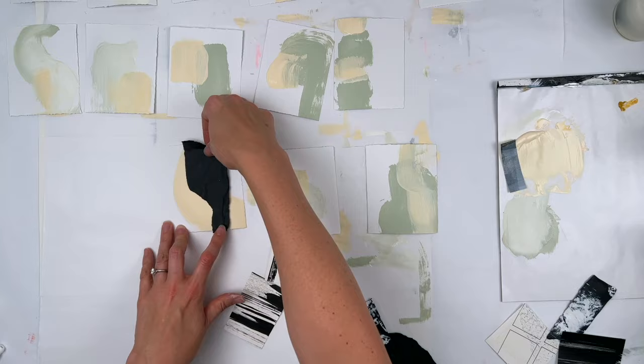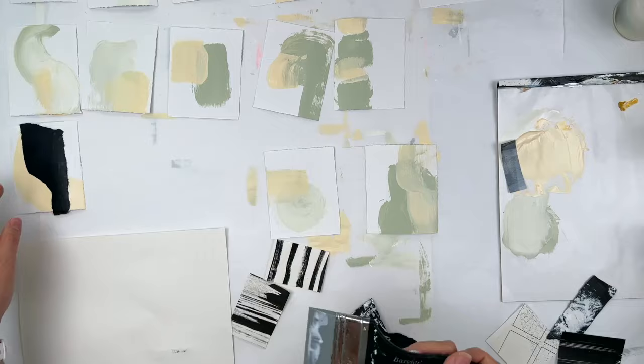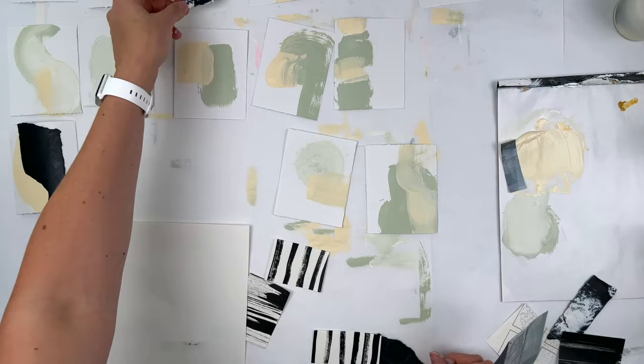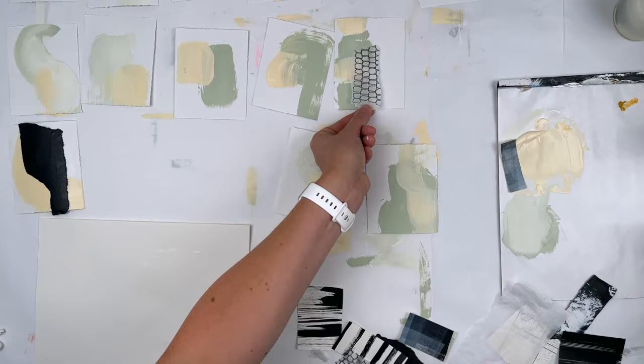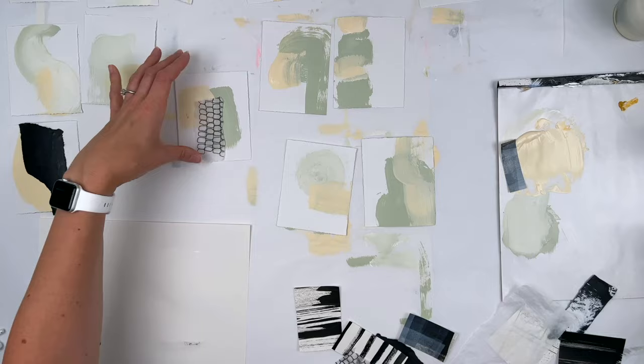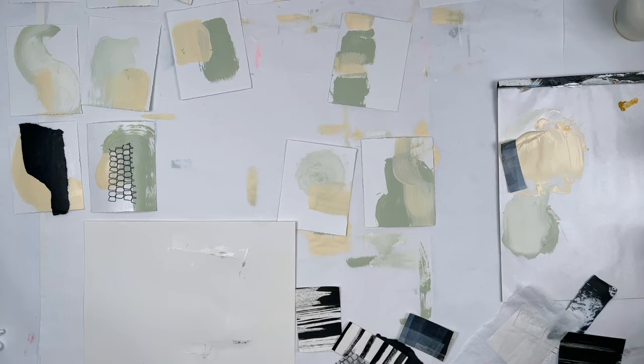But I like to keep things exciting. Now I'm going through, and because it's me, I'm using black and black-and-white collage pieces. Once you get something down that covers a decent amount of the background, grab your collage papers and see what you can do with those. We're not looking for masterpieces — we're just looking to spark your creative mojo, get you back in the rhythm, warm you up for your next piece of art, or just give you a small project for the day.